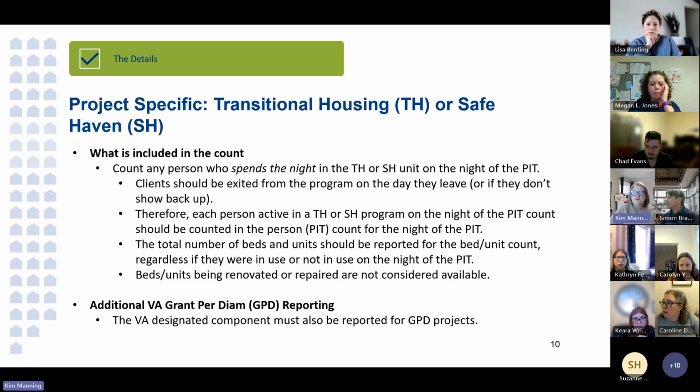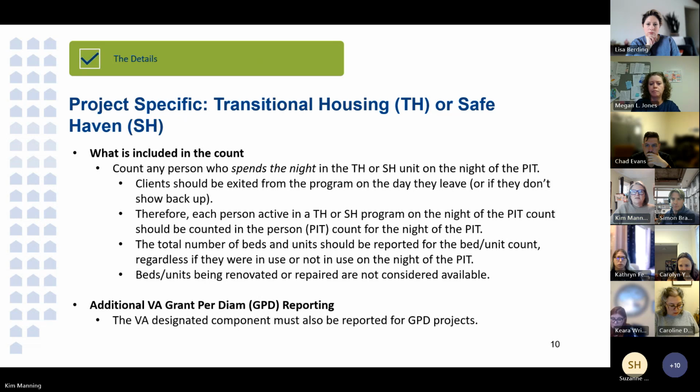The total number of beds and units should be reported for the count based on what's available for use, whether it is in use or not. Beds and units being renovated or repaired or otherwise not available should not be counted, and the inventory should be updated in HMIS to reflect that change in availability.